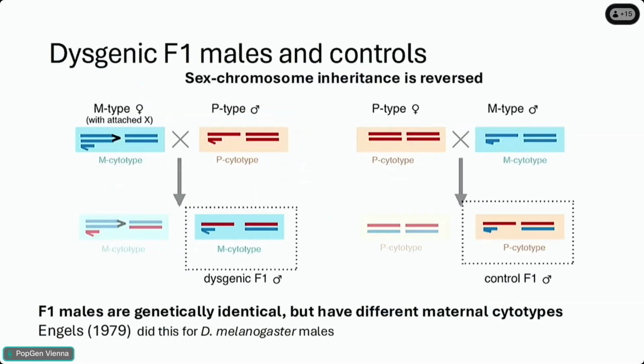So how do we get comparable dysgenic and non-dysgenic males? So we used something called an attached X. We're not the first people to do this. Lots of people have done this over many years, but it's one of these cute Drosophila tricks that there's a lot of in melanogaster, and there's at least this much in simulans. So attached X crosses work because the females have physically attached X chromosomes. They segregate together. And this means that instead of passing on X chromosomes to their sons, which would be the normal state, they pass on a Y chromosome to their sons. And these sons get their X chromosome from their father. So the inheritance of sex chromosomes is reversed.